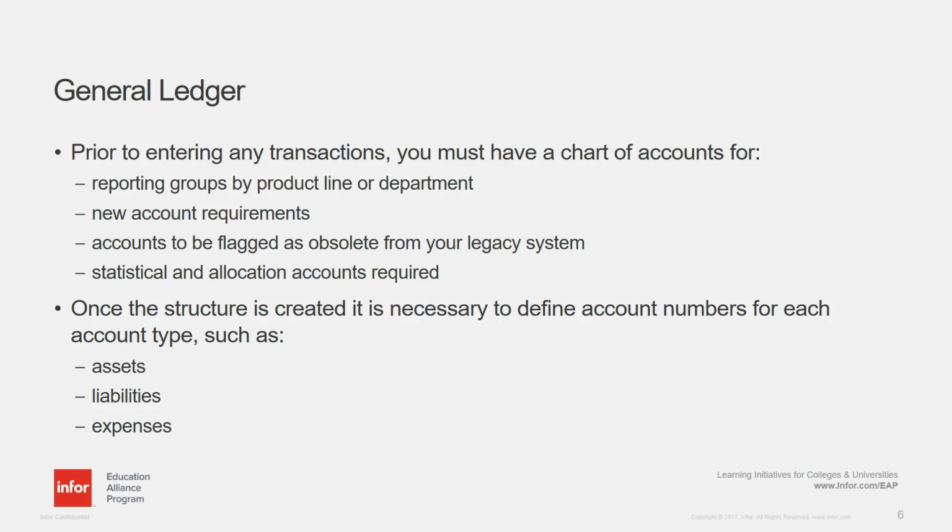Once the chart of accounts has been created, then there will be an account number, which you'll see pretty soon when we do exercise 5.1. An account number for assets, for liabilities, for expenses. The accountants who are listening will appreciate all of the various account types that need to be created in order to manage the revenue stream in CSI.